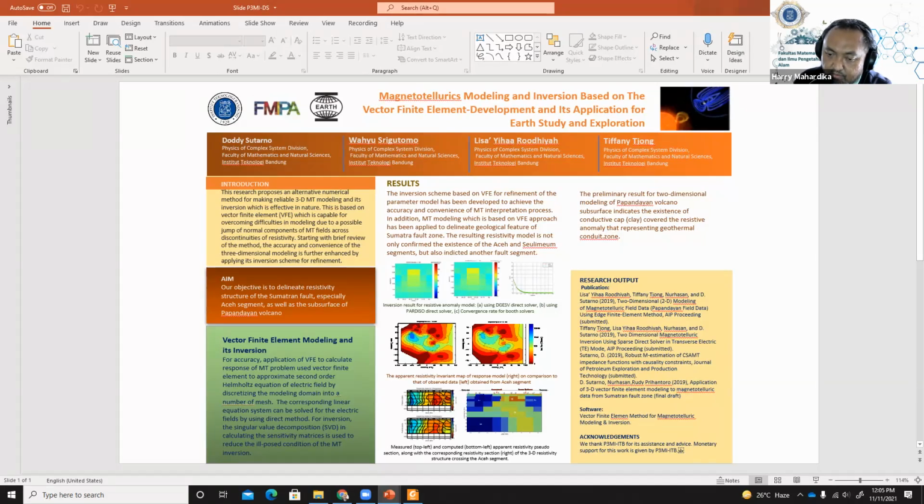So by listing or writing the acknowledgement here, and then telling them your gratitude for the funds they gave you for your study or your research, it is basically a two-way benefit for yourself and also for the institution that gave you funds and scholarship, because they can show your poster as proof of the success of their funds giving, for example. Okay, so this is one example of an exhibition poster.